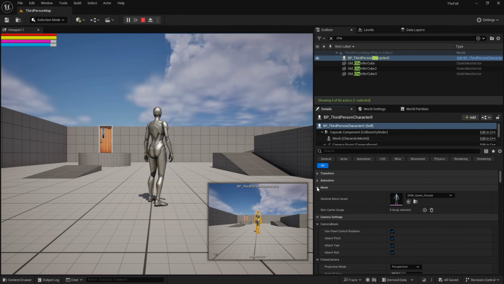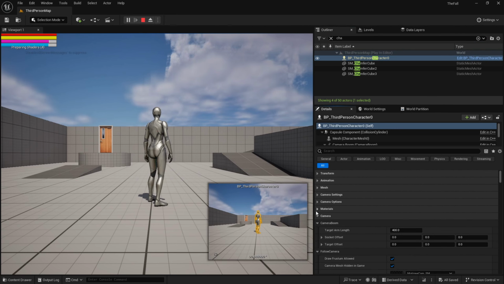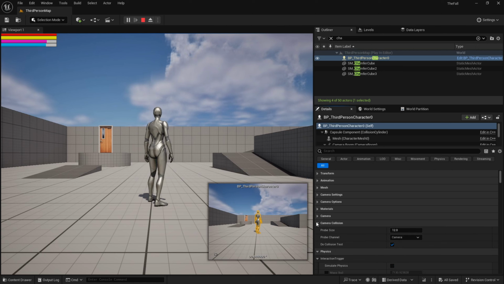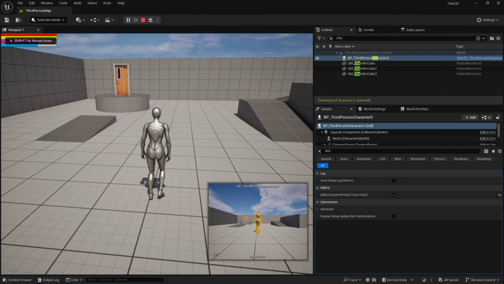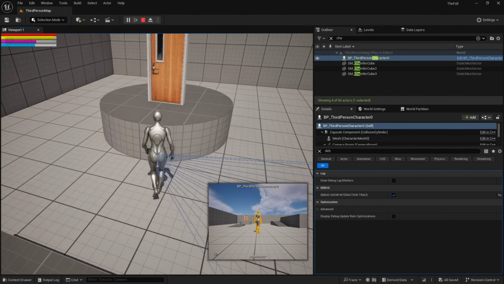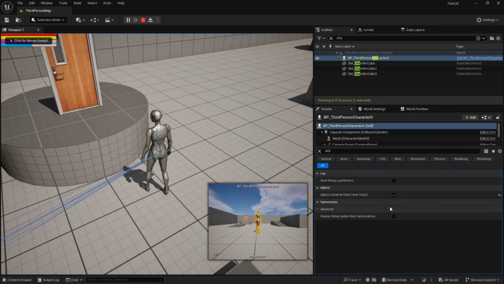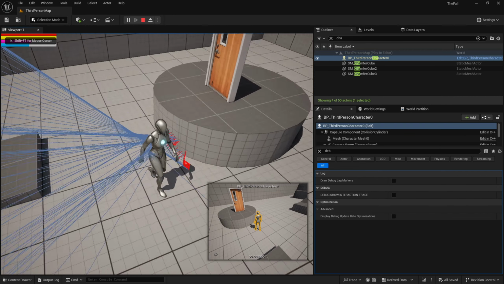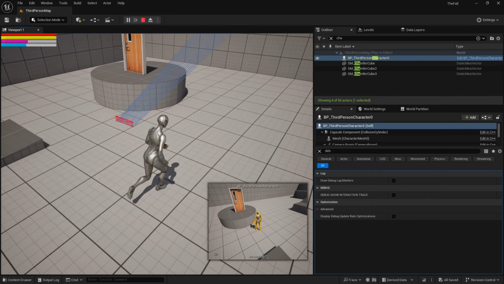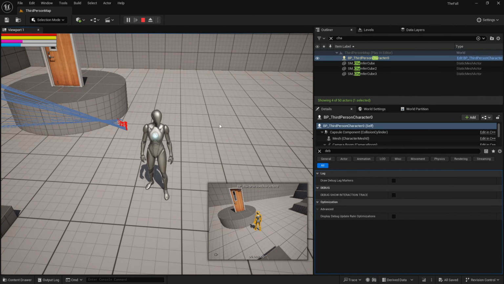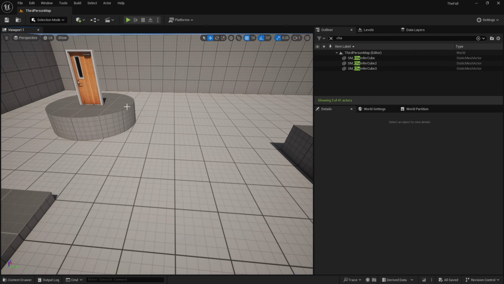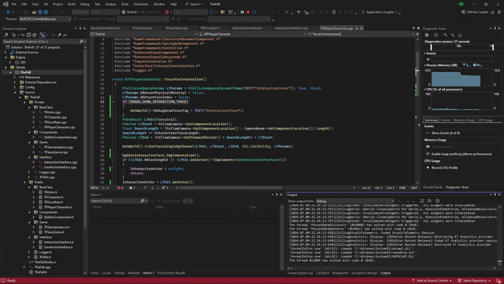And we should have in here, and this will be where we start putting all of our, actually I'm just going to type debug show interaction trace. So let's make sure this works. We'll go over, trace is there, shift F1 to get out, turn that off, move around. I know why. We're turning it on, but we never turn it off. So that is why. Let's close out, and we'll fix that quickly.